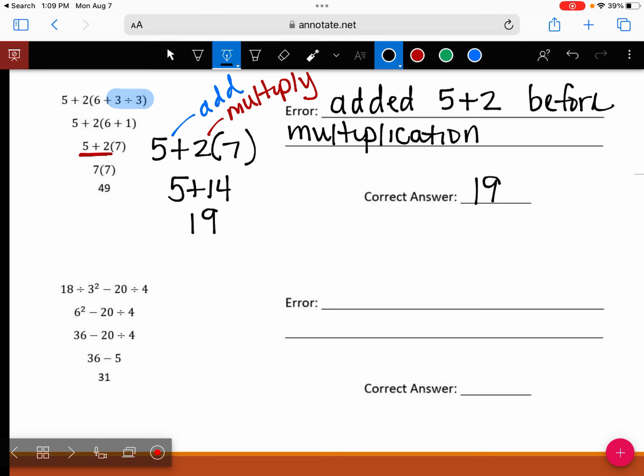All right, let's look at the next one. See if you can find the error. So in this one, the error was actually in the first line. So take a minute and see if you can figure out what they did wrong. So when you take your skills check on Friday, if you only give me the answer, because I do recognize you could just type this in your calculator and the calculator can give you the right answer. However, the majority of the points come from identifying the error and explaining to me what the person did wrong. So finding the error and identifying what that mistake is.